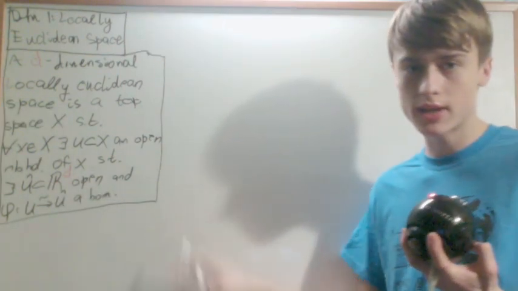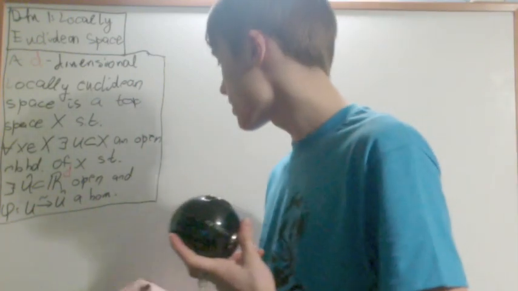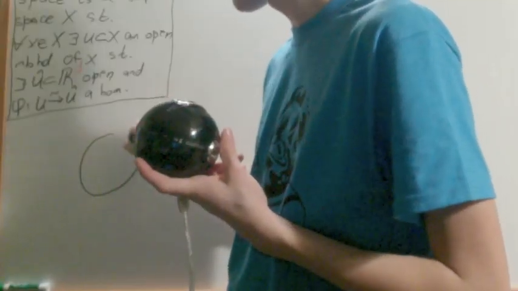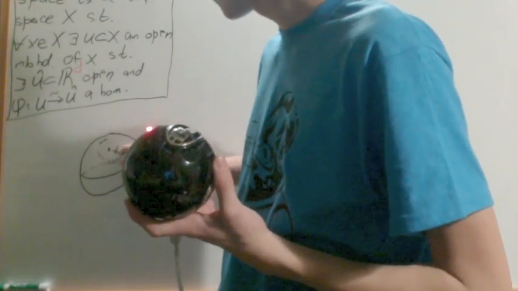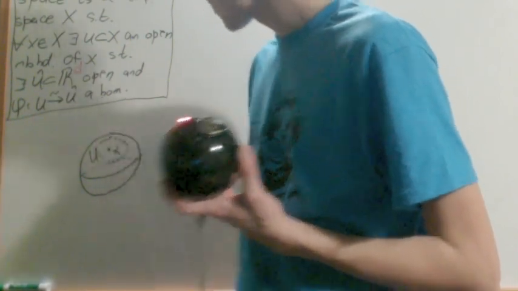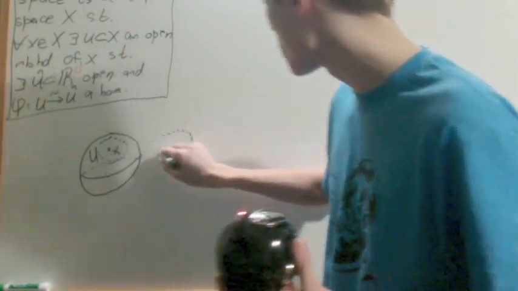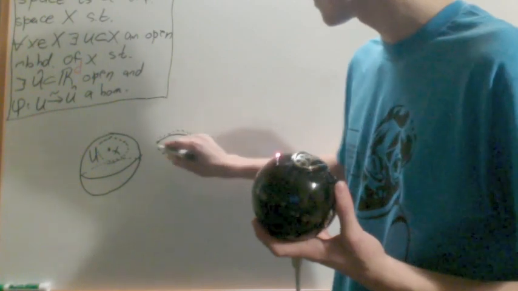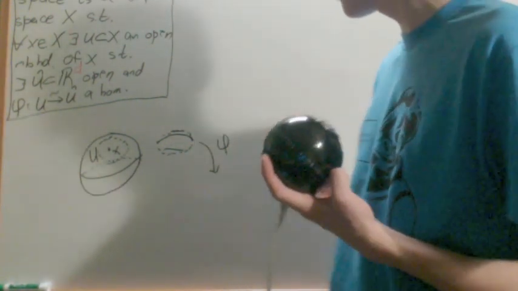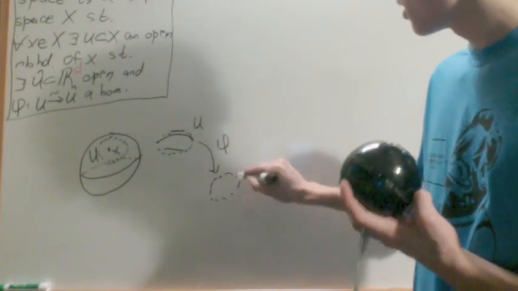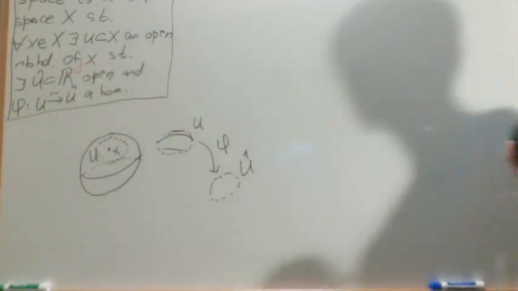Seems like a complicated definition. But what it's really saying is that, for example, on a sphere, around any point x, I can find a tiny little open neighborhood U around it. If I make it small enough, and I go ahead and look at it outside of the sphere, it might look something like that, have that sort of curvature. And then from there, there's just a trivial homeomorphism, phi, from U down to U hat, a subset of R2.